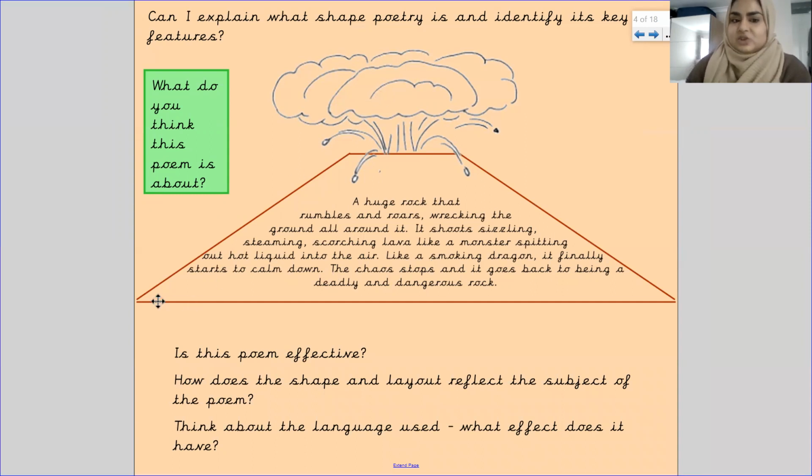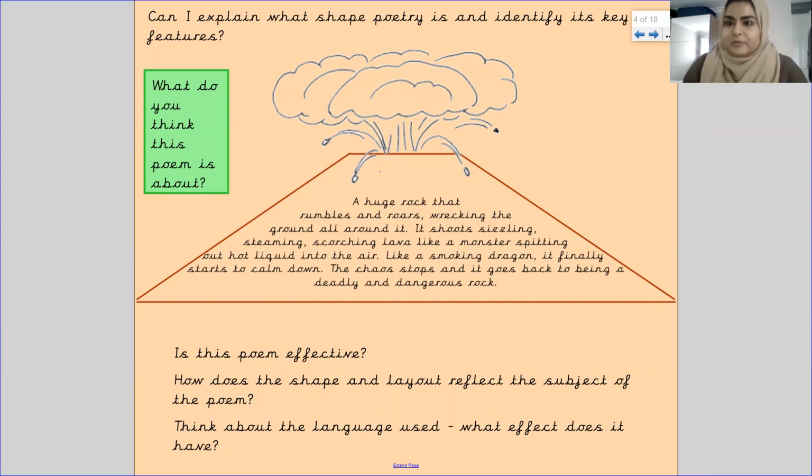Okay, so I do feel like this poem is effective. And I think the shape of the poem and the layout of the poem really reflects the subject of the poem, which is a volcano. And then the language that has been used, it does have a really good effect, okay? Because the language does automatically make me think of a volcano.